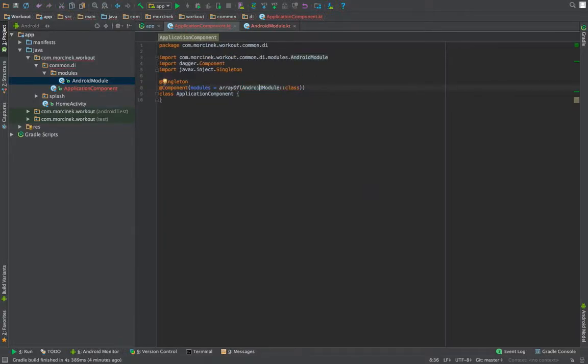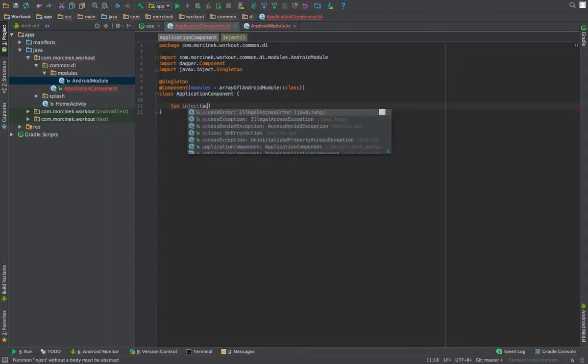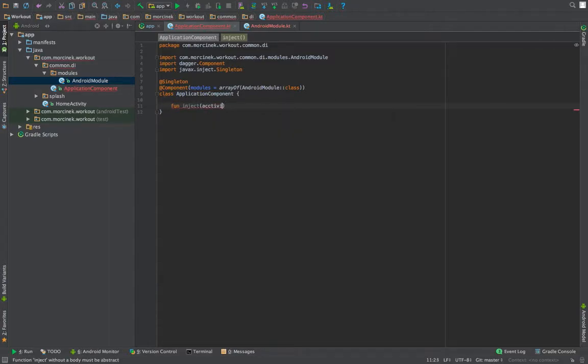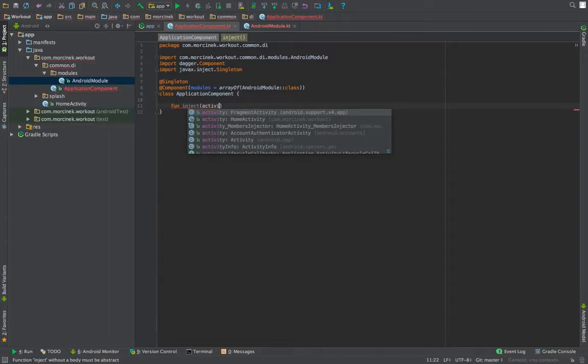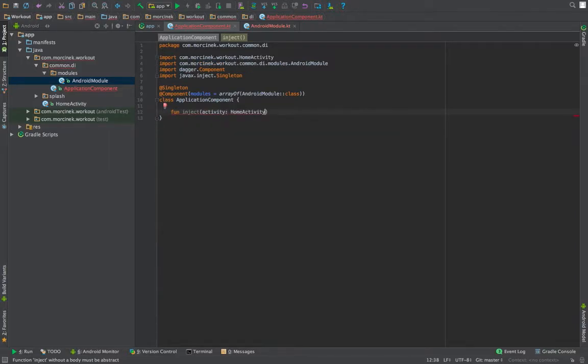Now I can import it, and basically we have only one meaningful activity, home activity, and this is an interface.